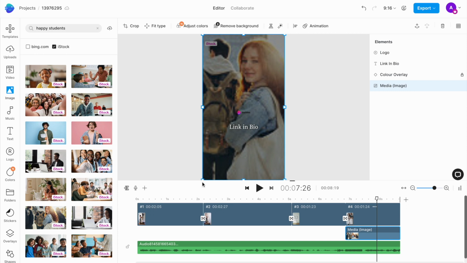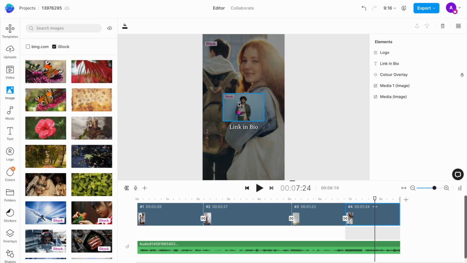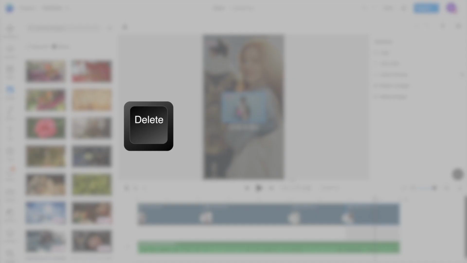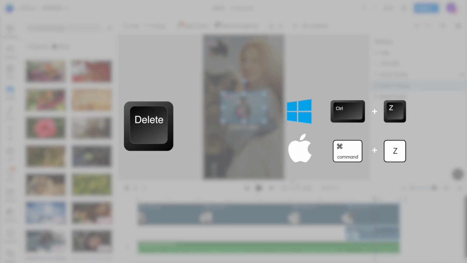If the media you've replaced appears slightly blurry or pixelated, don't worry because sometimes the editor takes time to load. It will be exported in high definition only. If you make a mistake or add media you don't want, you can either delete it by pressing the delete key on the keyboard or undo the step using the Command+Z or Control+Z shortcuts on your keyboard.